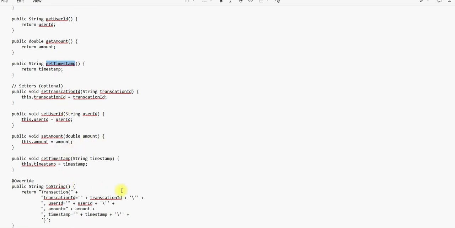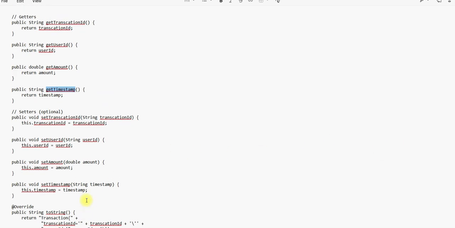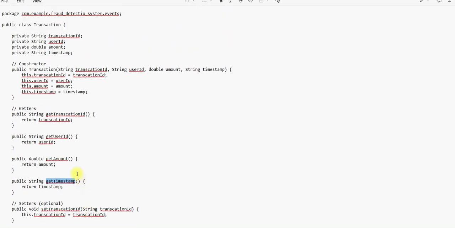And override the toString method. Without toString, when you run the code, it may display some ASCII code, that kind of cache code. So we need to avoid that by using the toString method. So this is the full code.